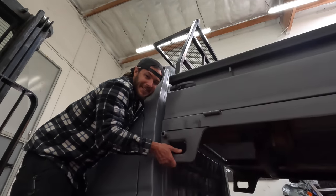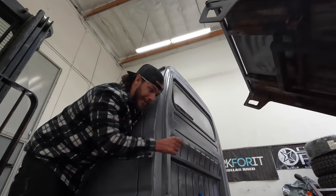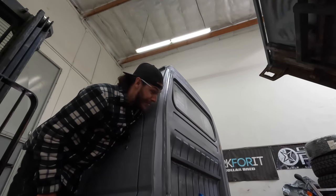Oh, she's really bound on that side. So I don't think we're gonna wanna straighten this thing. I'm actually gonna cut that tab off the other side there, and we'll just build up this side. I think this thing was built so crooked that we just kind of have to accept the crookedness of the bed.